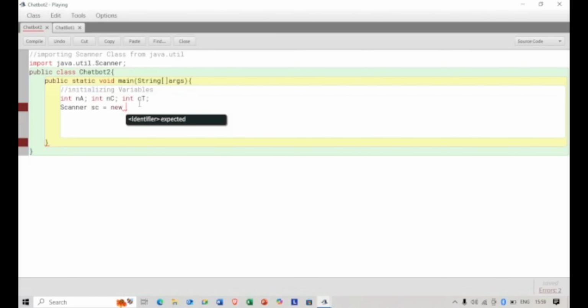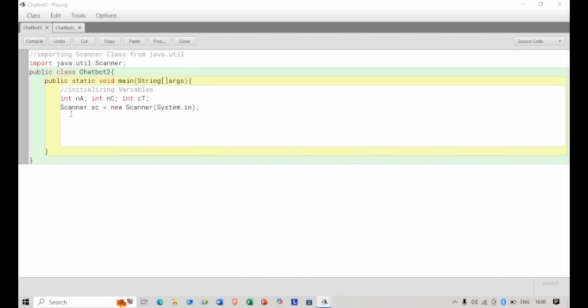So now I'm going to create the Scanner object. Scanner s is equal to new Scanner, System dot in. Write it, the S should be in capital, the dot in, and the rest, System dot out, of System should be in small. Okay, the object is created, and now we are going to do the if statements.